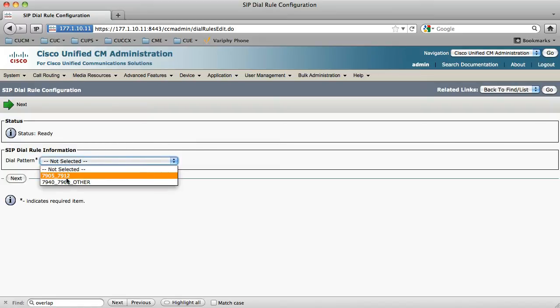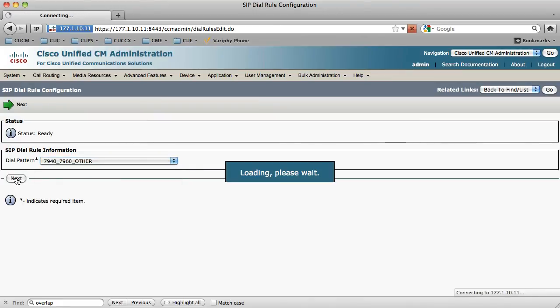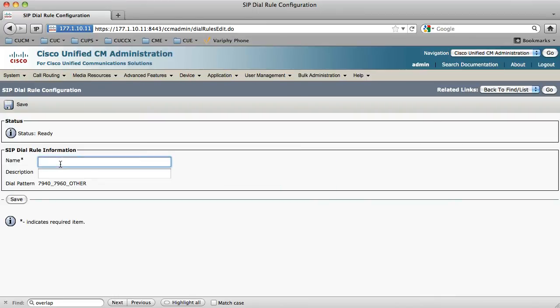So first of all, there are two different types of dial patterns, and they affect how we input the values or pattern matching in the dial rules that we're going to create. Unless you have a 7905 or 7912, then all of the others are going to be used here: 7940 or 7960 or other, which is really everything else. So almost always you'll be wanting this unless you happen to have these two phones. We'll choose next and give it a name, maybe something like avoid call history return timeout, for instance.